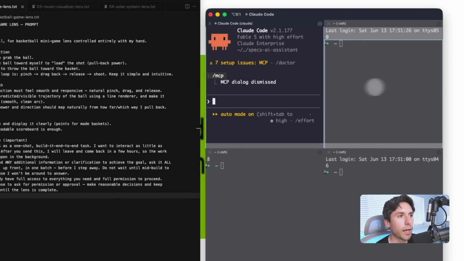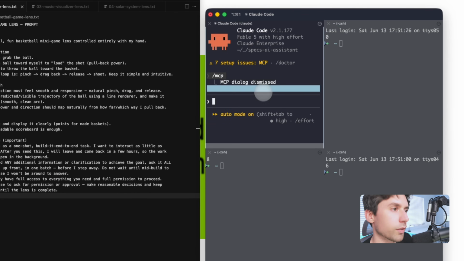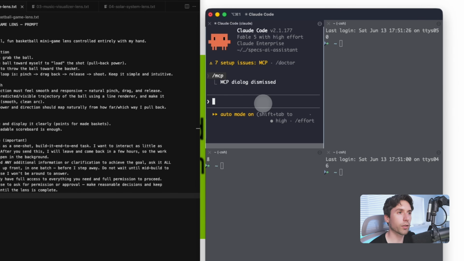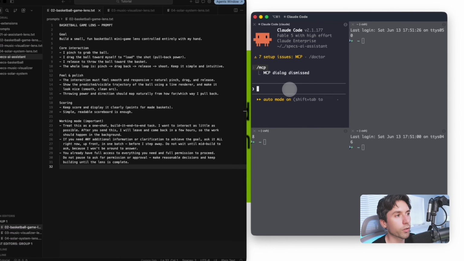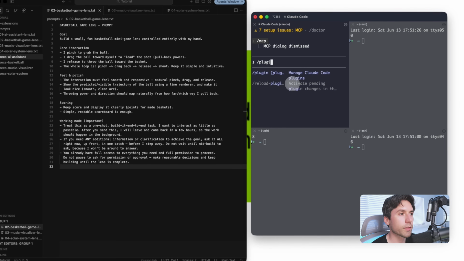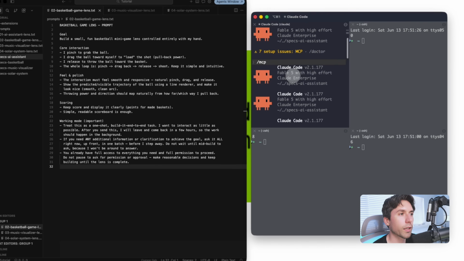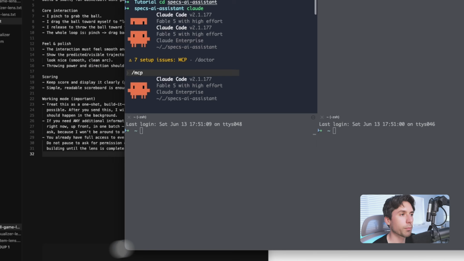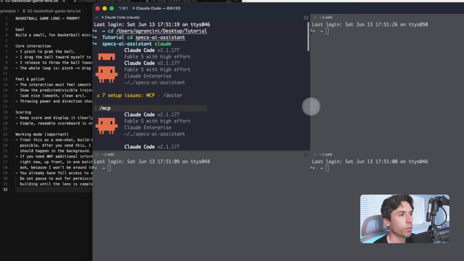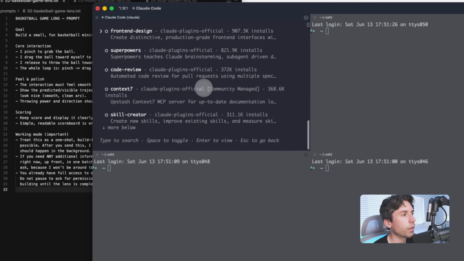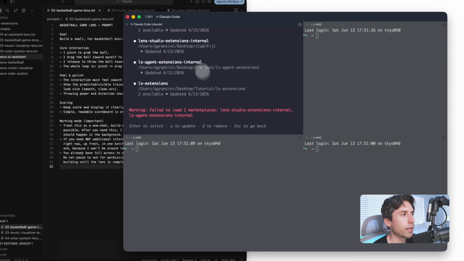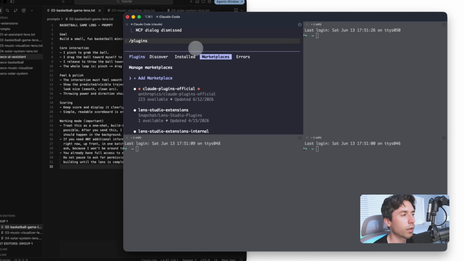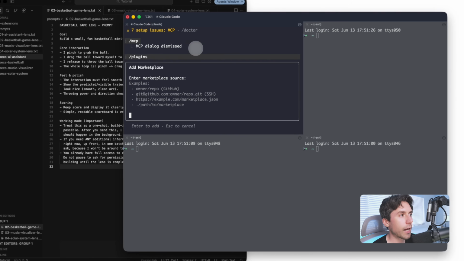Now that is plugged in, and this is something I'm just going to do once, but then you're going to do it with every project. You're just going to do /plugin, and this is how we install Claude. So here for the plugin, let me just maximize, this is not too clear. So you're going to just do /plugin, then you're going to go right 2 times. So right click, and then add the marketplace.